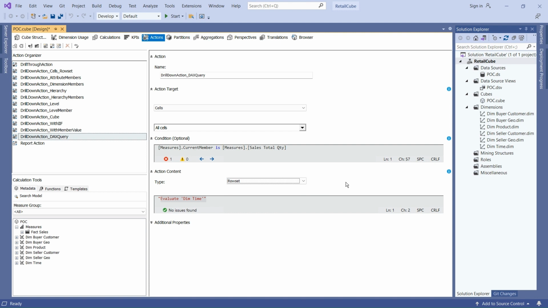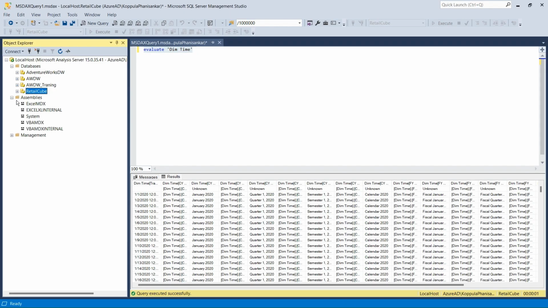Definitely, I'll come back. Also you can create some VBA related assemblies that you can map under here. Under your cube we have assemblies, right? So here you can map your ASP or VBA related DLLs, and then you can call them in your actions. That way also it will work. But I never tried mapping additional external assemblies and creating our own drill down actions, but that is pretty possible. I've seen some videos where people are using the DLL files and calling them in their actions.